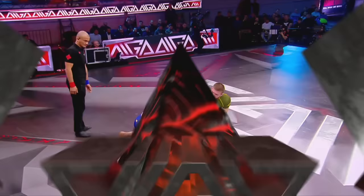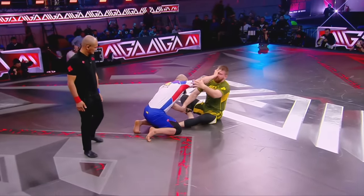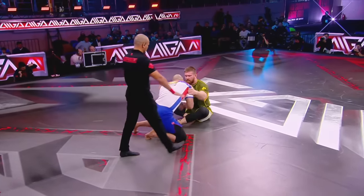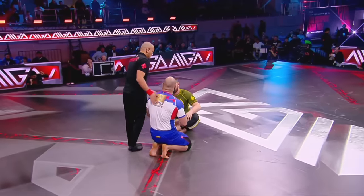Rahmani's got to go back to his corner and come up with some kind of new strategy coming out for round two, because if he comes out and plays with the same game, I mean, he's just going to lose the entire matchup on negative. First round, one red corner.